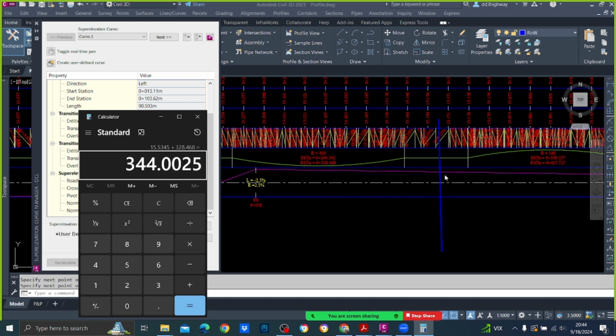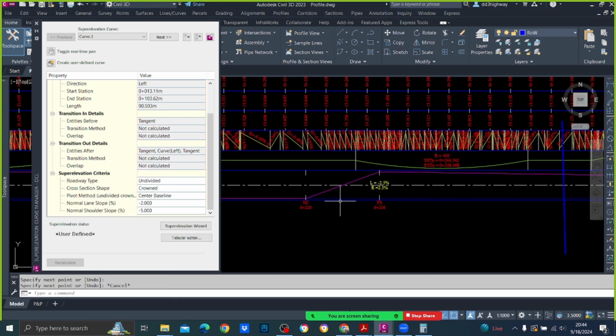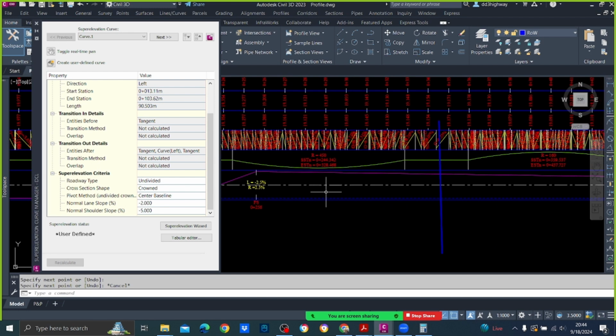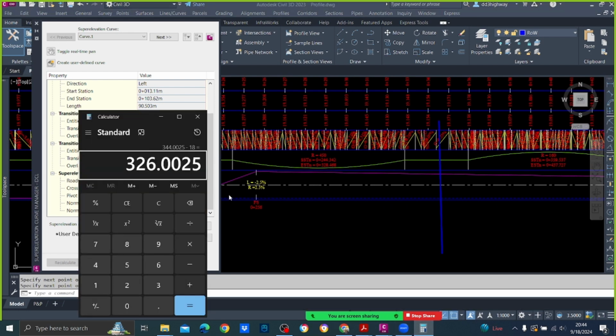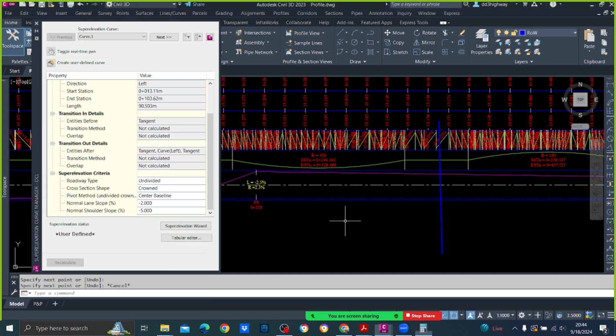So you have to deduct. Now you know this should be 36, right? So you have to deduct 18 here, that is 326. So you are going to end it here, 326.